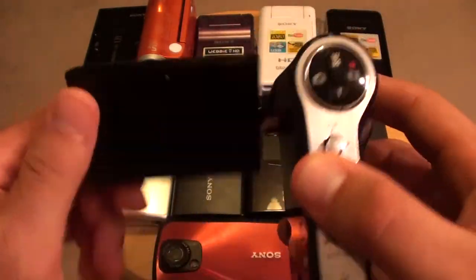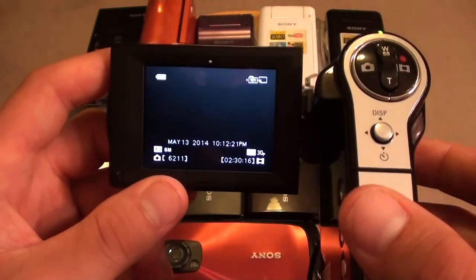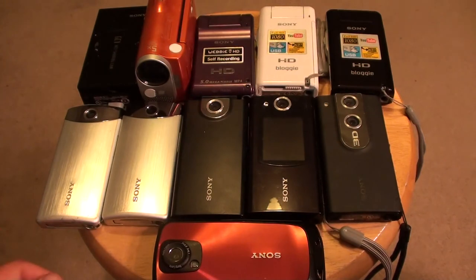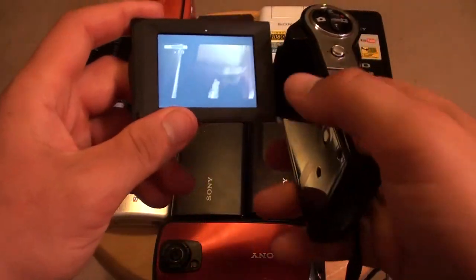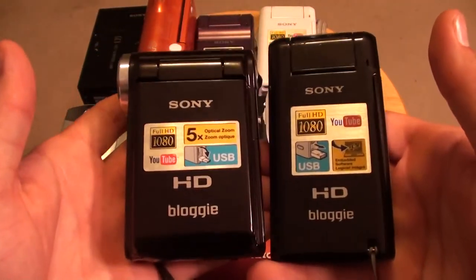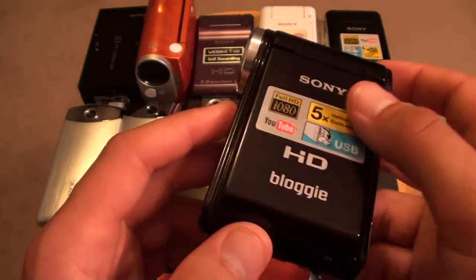It's four years old already — today is May 13th, 2014, Tuesday. So this is like four years old, but it's still cool to have. Since I do have a few of them — everything but the Bloggy Live — I had to buy this, especially for just $30. There's a zoom button — let me take the lens cap off so you can see. It zooms in five times. This is kind of big but it is cool to have. The video looks really orange so it's not going to look perfect.